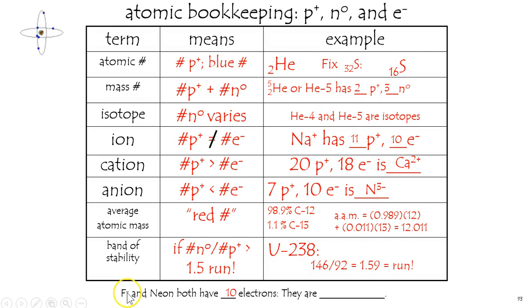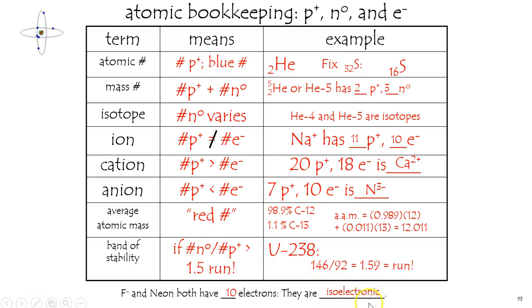Is fluorine with a negative charge an atom? You might say to yourself, of course it's an atom, but it's an atom that has an extra electron, and therefore we call it an ion. That seems right, but that's not how you'll see it defined. They draw a big line between an atom and an ion. Once you change the number of electrons, you are no longer an atom, you are now only an ion. And in this case, you've got your 10 electrons because 9 plus 1 is 10, because the negative charge means more E than P. And therefore they are isoelectronic.